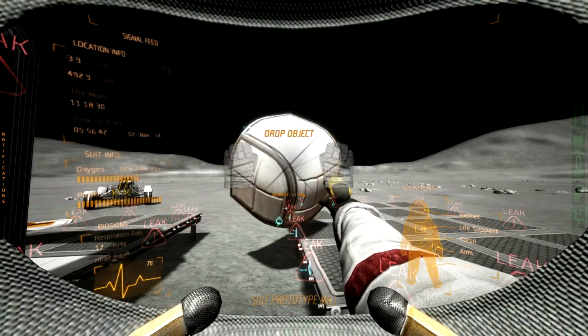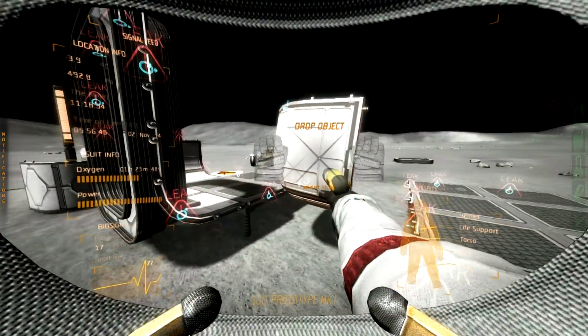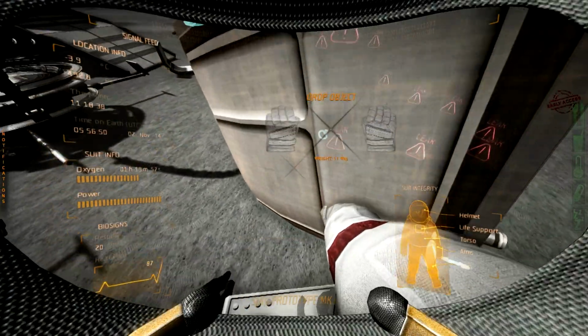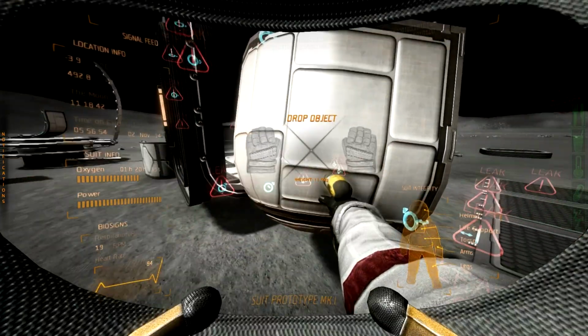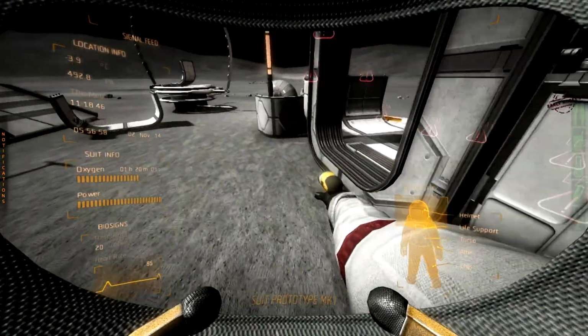This rotation system is still more or less annoying, especially when you bump into another part and then suddenly the rotation changes once again. There's the right thing. Okay, break it.